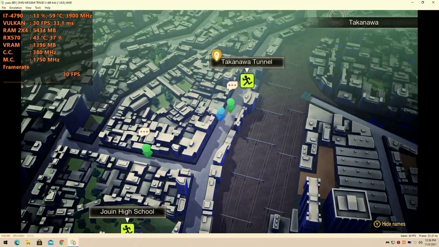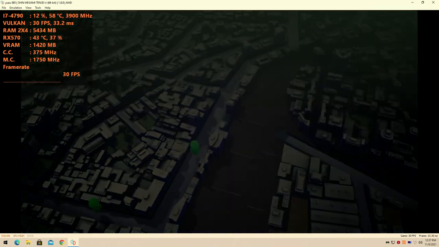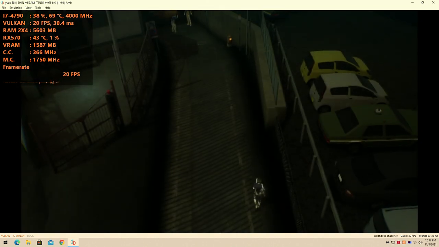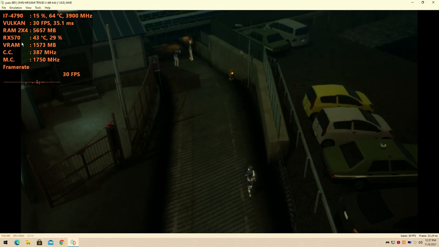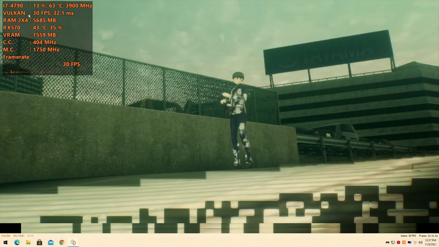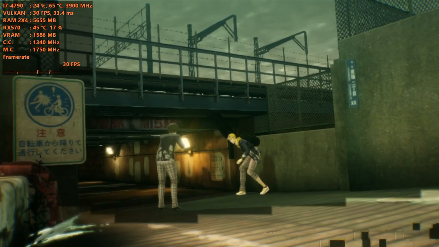Today we're about to look at a brand new benchmark. It's Shin Megami Tensei V for the Nintendo Switch. That's right, I got it. I'm running today on the YUZU emulator once again with my Intel Core i7-4790 with the AMD RX-570 4GB VRAM graphics card. But there is a bit of an issue with getting it to run on the YUZU at first.